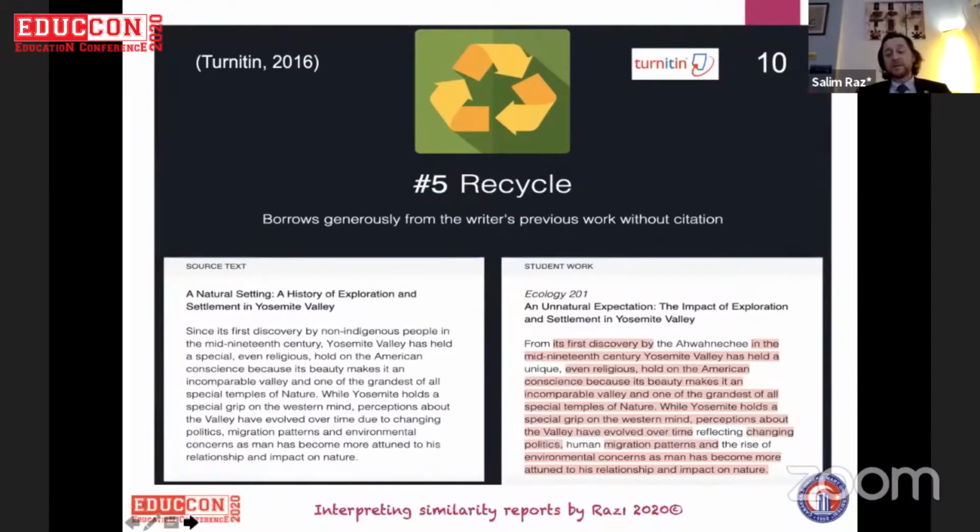If students have the intention of doing this, I mean recycling any of their previous works, then they need to talk about this with the lecturer and get permission in order to check.